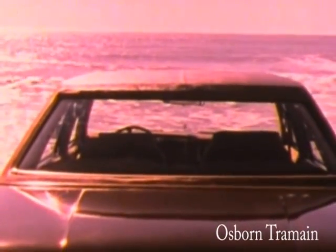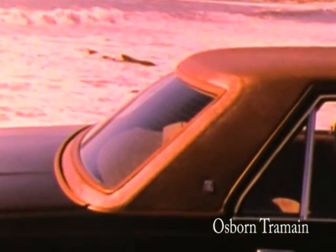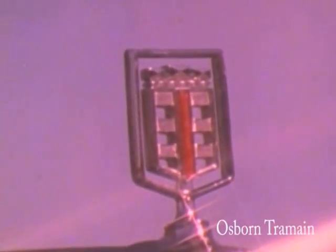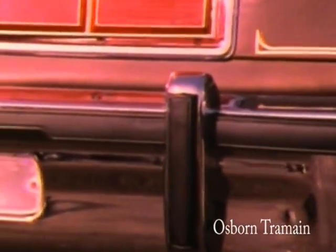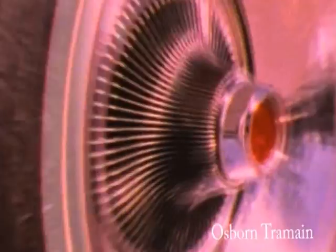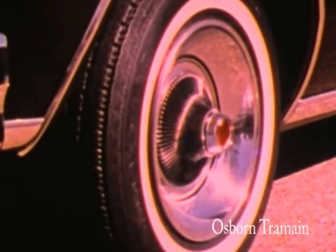The limousine look of the rear window, rich French stitching, and the thickness of the standard padded vinyl roof are bold statements about the quality and construction of the car. Because it's a new car, it uses new materials and new manufacturing techniques. Special bumper strips, for example, are impact resistant like rubber, but lighter than conventional material by as much as four and a half pounds. And it's weight savings with good looks that make the optional forged aluminum road wheels so appealing — two pounds less than steel wheels.